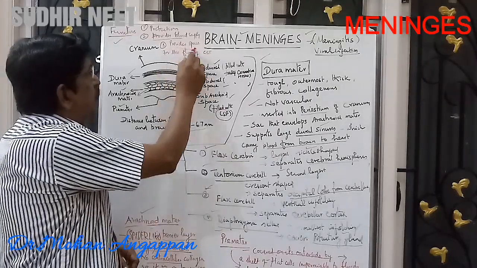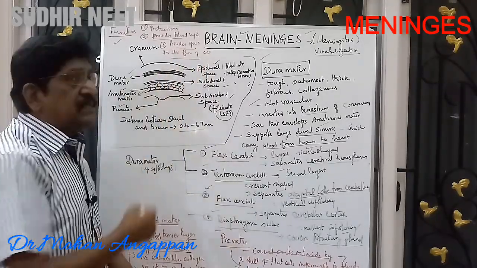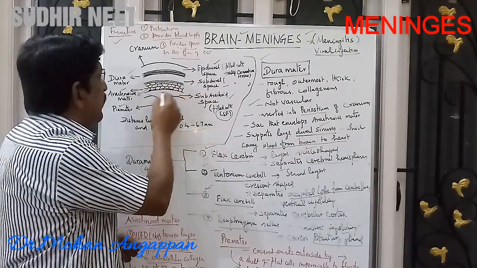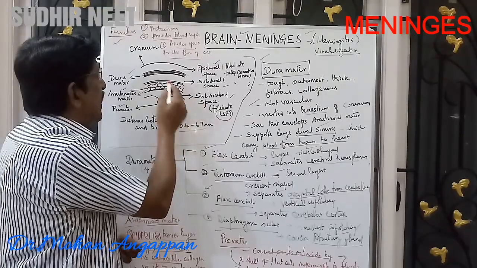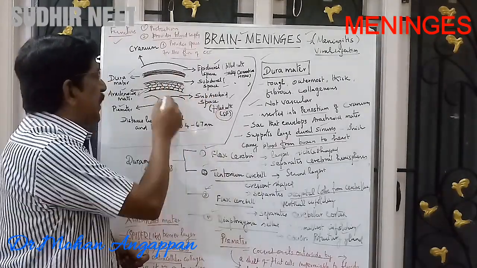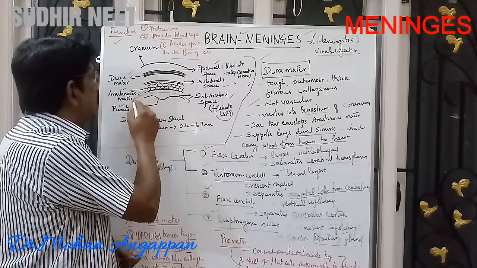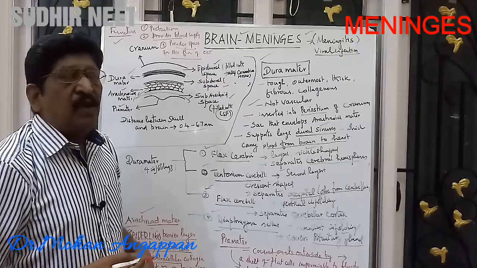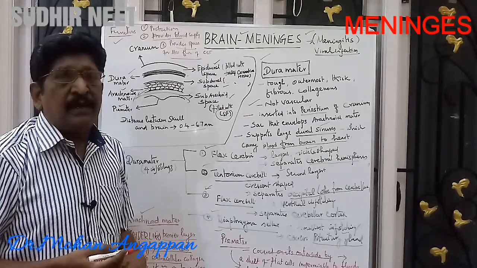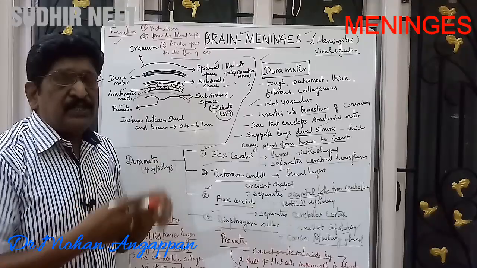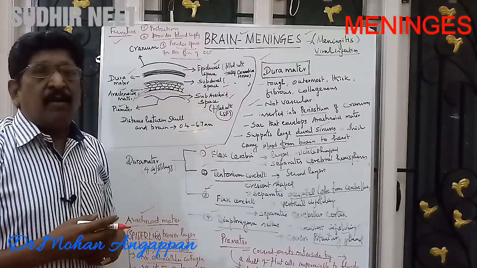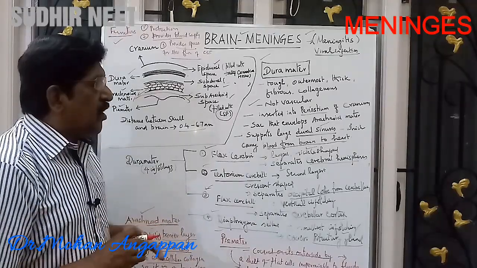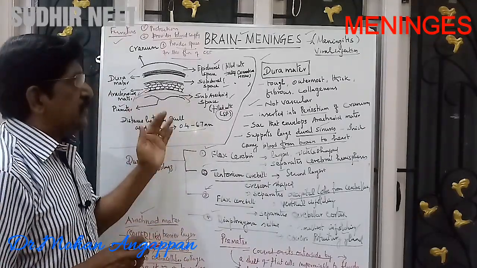It also provides space for the flow of cerebrospinal fluid. So actually the cerebrospinal fluid flows in between the PIAMATER and arachnoid matter, in the subarachnoid space. So the CSF flows here. It provides space for the flow of the cerebrospinal fluid to the brain and spinal cord, from which the brain and spinal cord get the food supply. So these are all about the meninges.